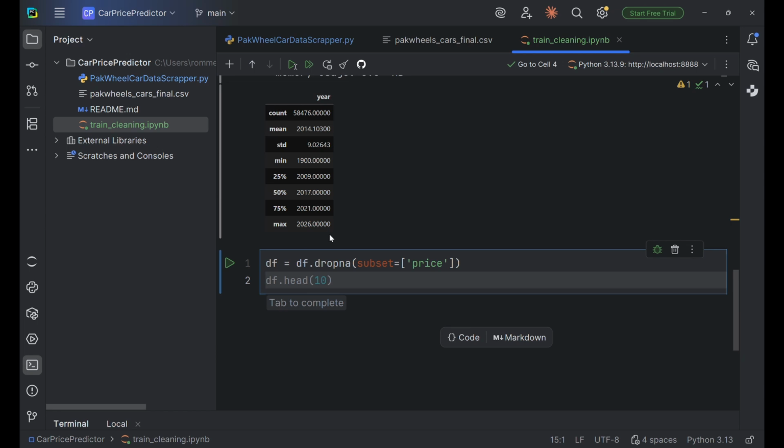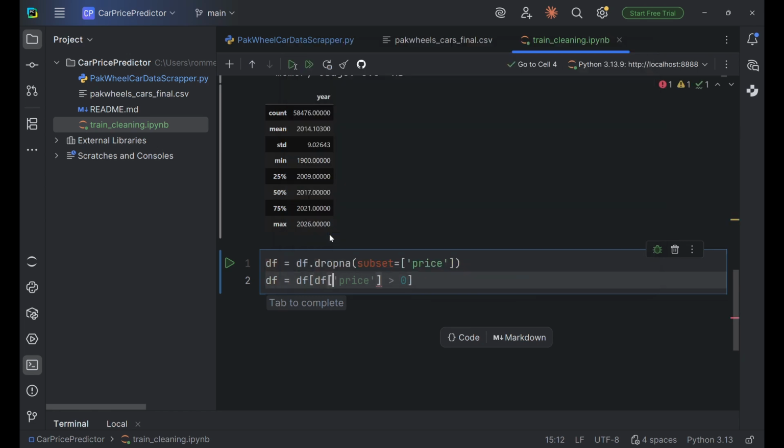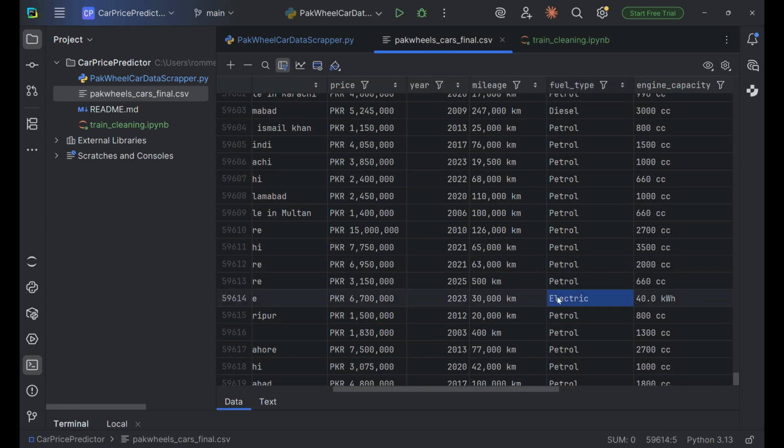So for that, df equals df where our fuel type is not equal to electric. Yeah, perfect. Let me check once more. It should be electric.